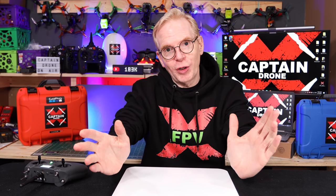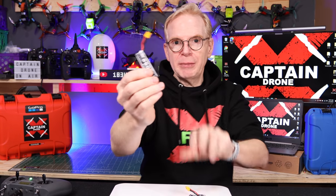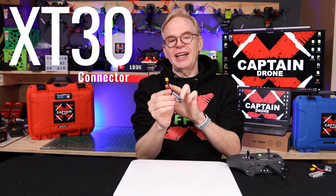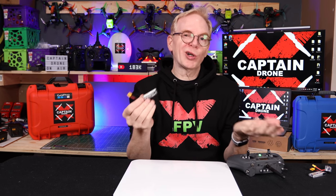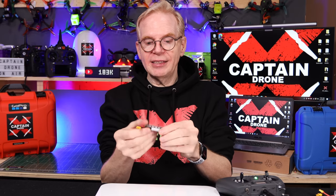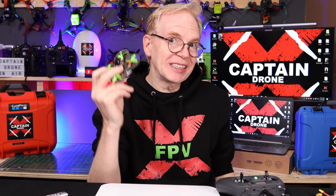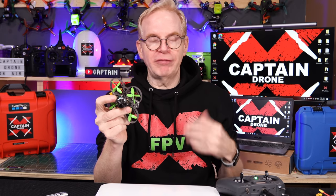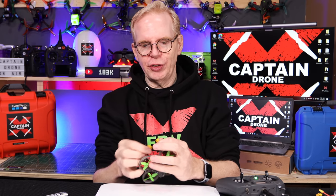It's designed for people who like to fly indoors — due to COVID, stuck indoors, flying around the house. It's perfect for that because it uses these little 1S batteries. The interesting thing about these batteries: the connector on the end is an XT30, which I've never seen on a 1S battery before. It allows for thicker wires and more current to the motors when needed. I thought it would be a speed demon, but it's fast for a beginner — not super fast for someone like me.